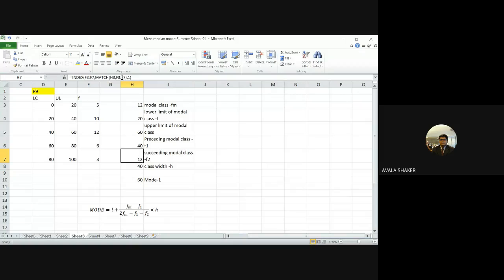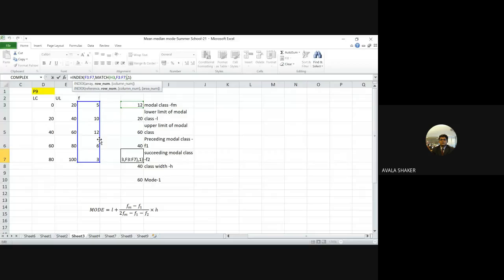So this is 12 where we have done the calculations. This is H3, which is the maximum. Here we have not put any condition that what it should take. So this is our model cell, and I want the next one. So 12, and the next one, so I say +1.